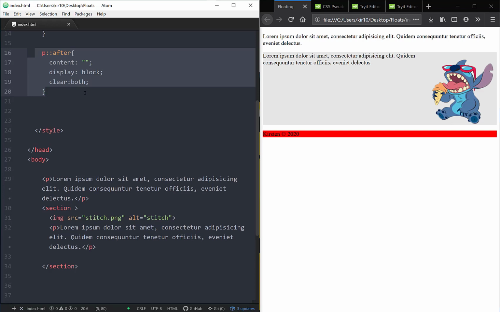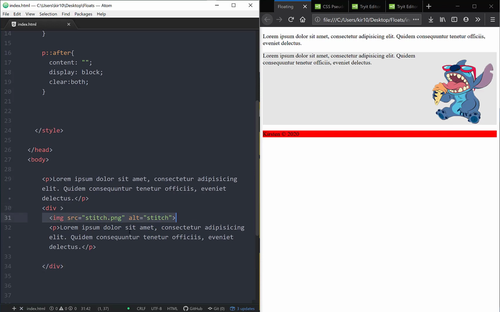So a couple of things we've done in this video then. I've showed you how to fix this unwanted side effect of a browser not being able to see the height of a section, or it could be anything, of some kind of an element. If I'd made this a div, I would have had the same problem. So I have an element that the browser is not being able to see the height of because I have an element that's being floated.